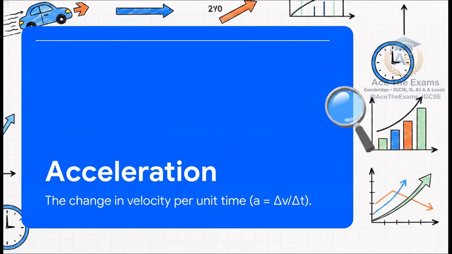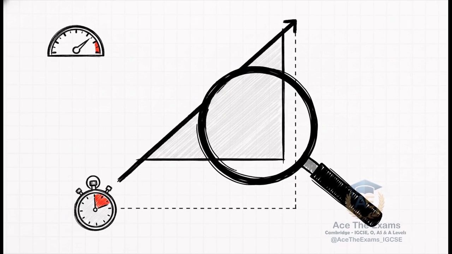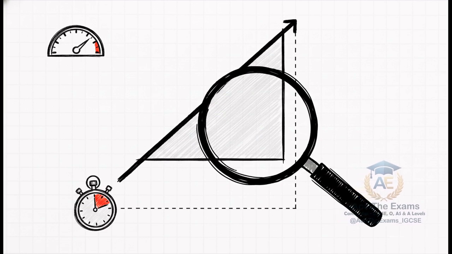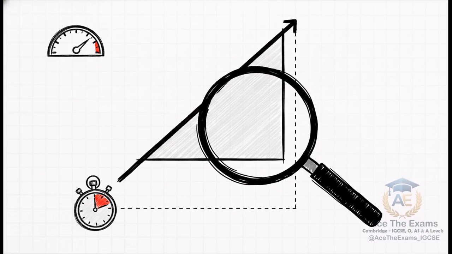This formula isn't just a random string of letters, it is a logical statement. It's telling you exactly how much faster or slower an object is getting every single second. So how do we actually apply that formula to a visual graph? Well, you calculate acceleration directly from the gradient of a speed-time graph. Let's visualize this together. Your y-axis is speed, or velocity. Your x-axis is time. Now think back to math class. The formula for a gradient is the change in y divided by the change in x. So on this graph, that translates to the change in velocity divided by the time taken. It perfectly, flawlessly mirrors our core equation.